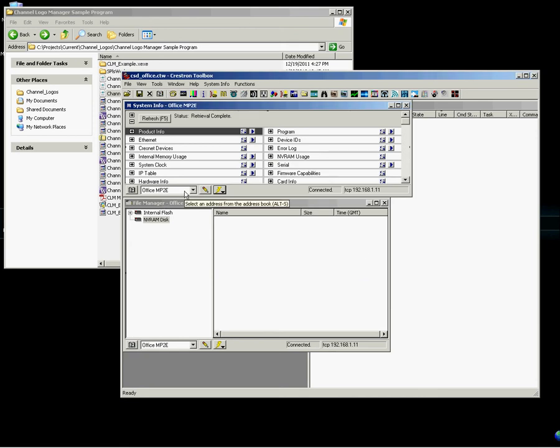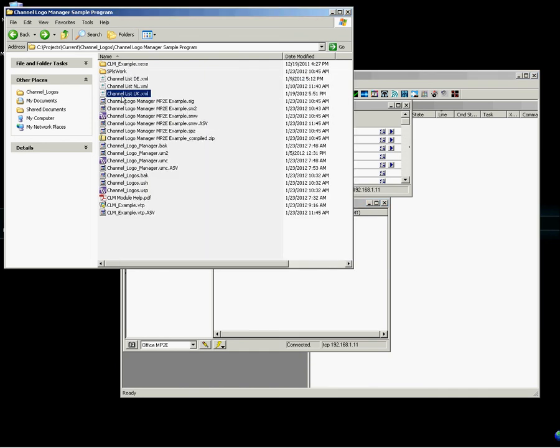So we're using NVRAM because it's just a sample program for this module. If we were using it in a project, we would probably need compact flash to accommodate all of the data. So we open up the file manager with this icon, connect to our processor, select NVRAM disk, and then drag over the channel list file for the appropriate country.